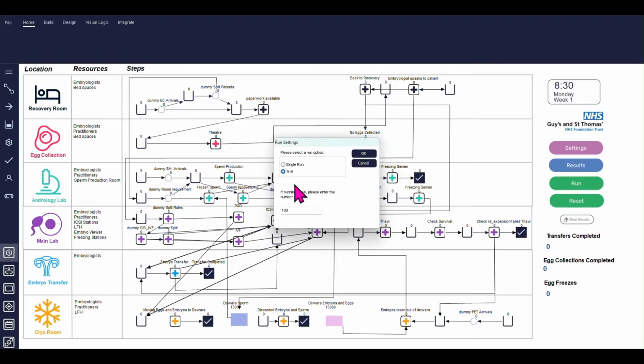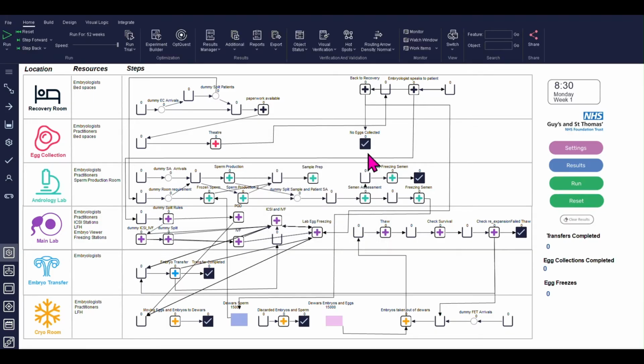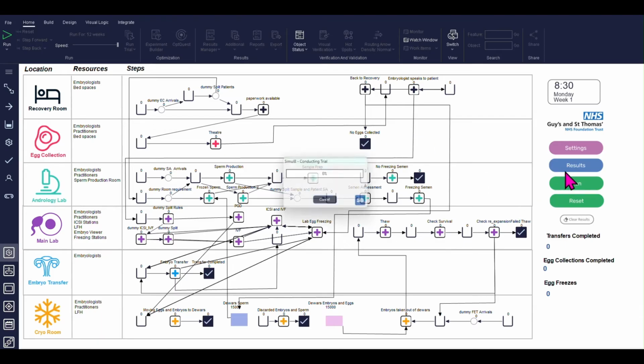So choosing trial run, if for example we choose 10, means that the simulation is going to run 10 times and will give us results. The purpose of a trial run is to check the reliability of results. You don't have a result from running 1 year, but you're going to run the same year, but many times. So if we click on that and we do OK, this is what we're going to get in terms of results. We will see that simulators conducting a trial. It takes some time, but we will get a result in a different format.